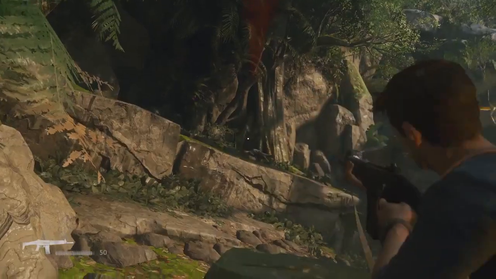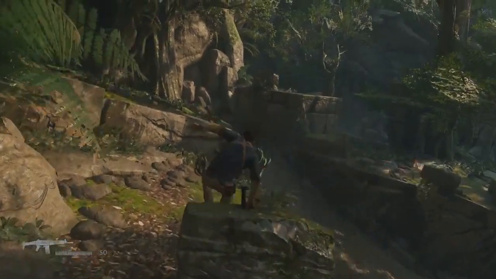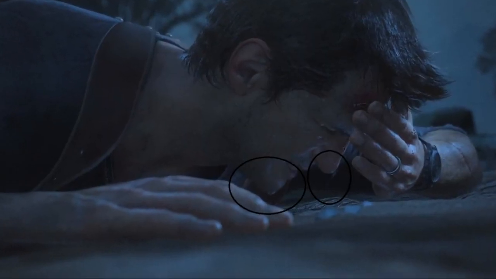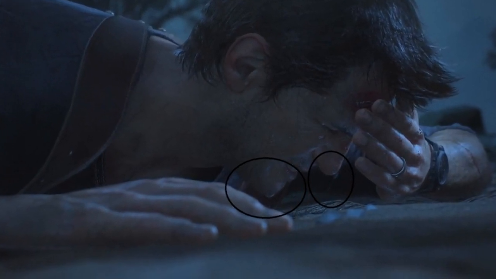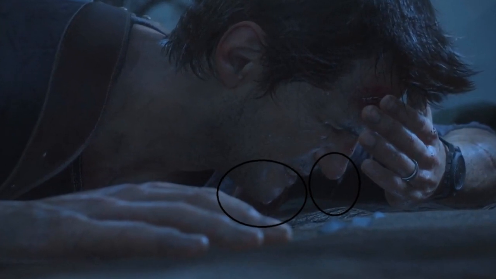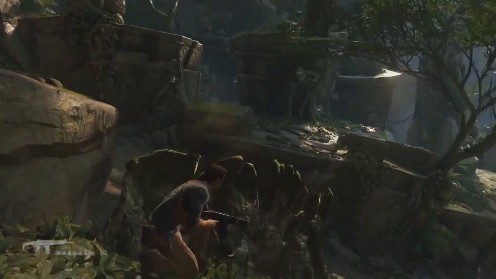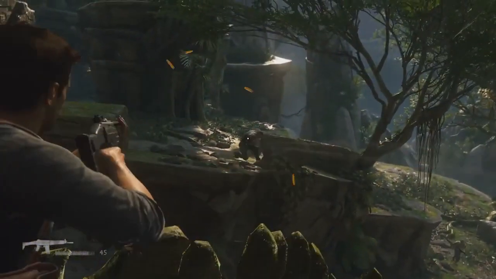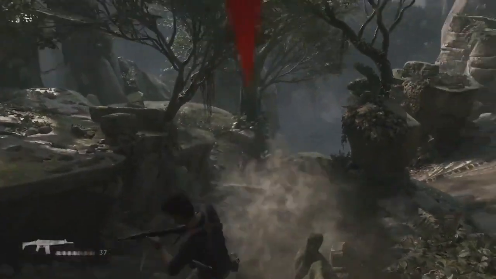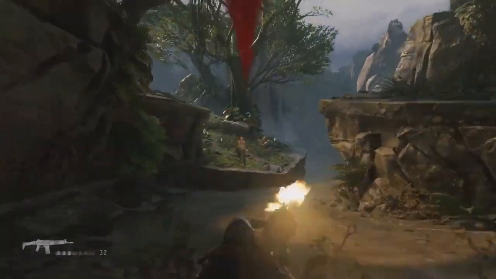Last but not least, the E3 reveal trailer did pack in some pretty realistic water drops that are missing from yesterday's gameplay video, and instead of those highly detailed water drops, we get some simple water splashes. So all in all, it's pretty obvious that the in-game footage is not up to what Naughty Dog showcased in the E3 reveal trailer.